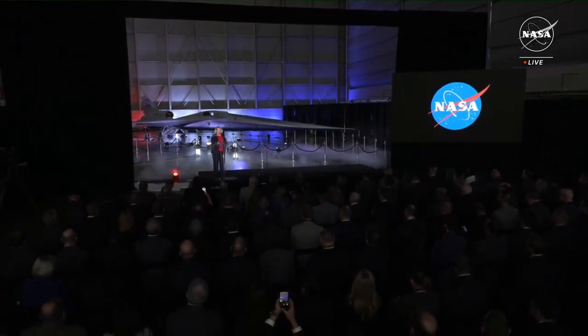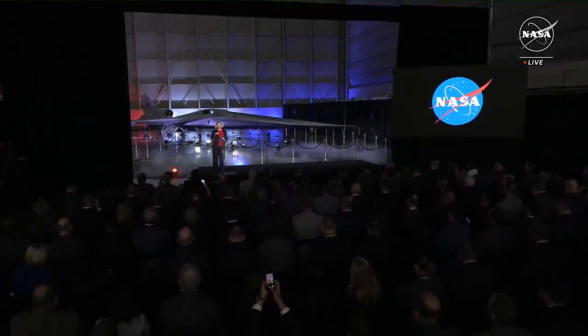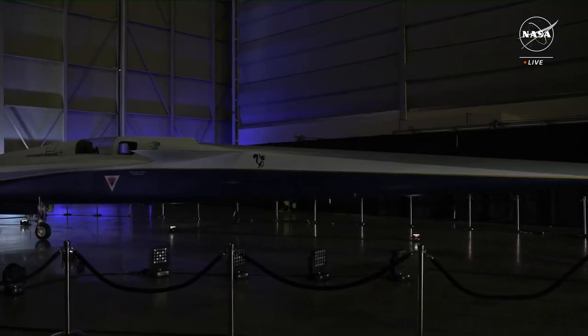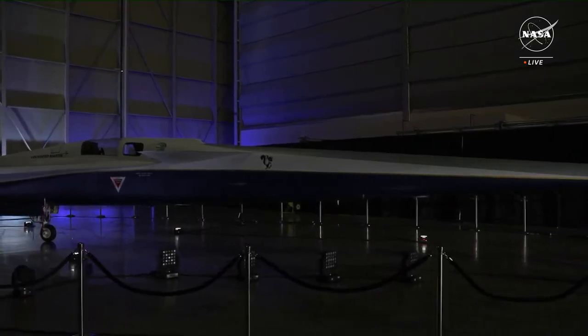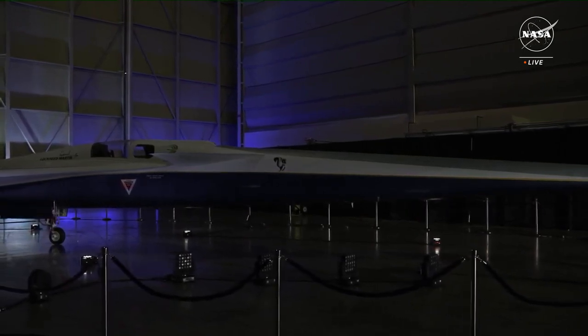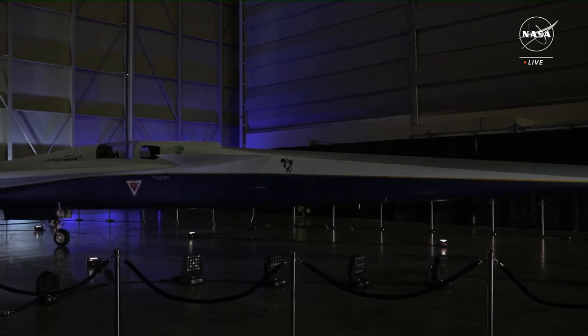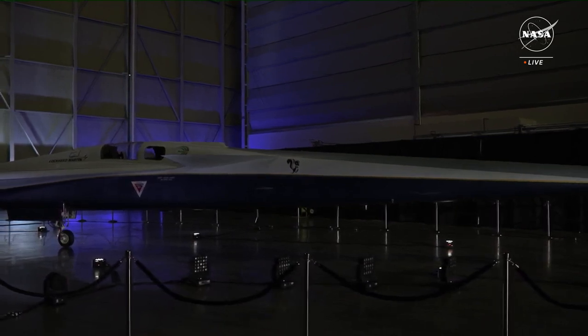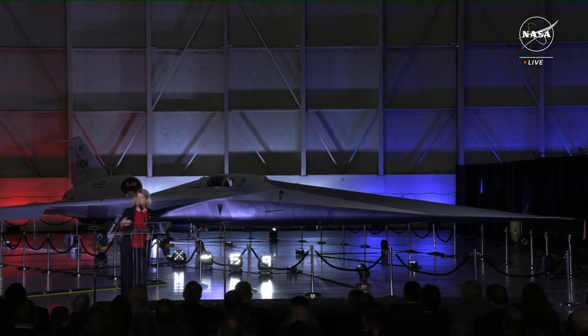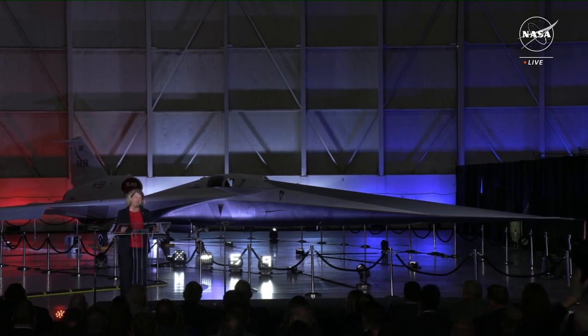And then to further enhance its quiet supersonic capabilities, you can see that the cockpit is positioned almost halfway down the length of the aircraft. And as has already been brought out, the forward-facing window was getting in the way of keeping the aircraft quiet. And so that's why it has no forward-facing window. It was a deliberate engineering decision from the X-59 team to make this aircraft quieter. But what's really interesting is we made that decision to make it quieter, but it's actually an important step forward in and of itself in advancing aviation technology while prioritizing the comfort of those on the ground.